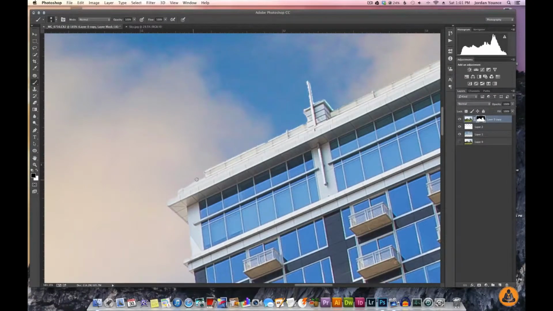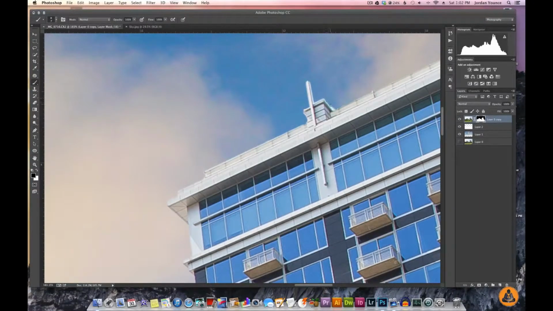And this is the part that kind of just takes a little bit of time. You just kind of mess with it. Don't be in a rush to get the best thing right off the bat. It's not going to happen. You just got to take some time. If you want to really sell the image, you got to take some time. So, I mean, that's basically what you're doing. You're just kind of painting a little bit, painting some of the stuff back in here.